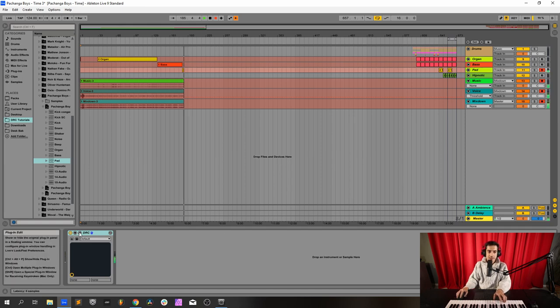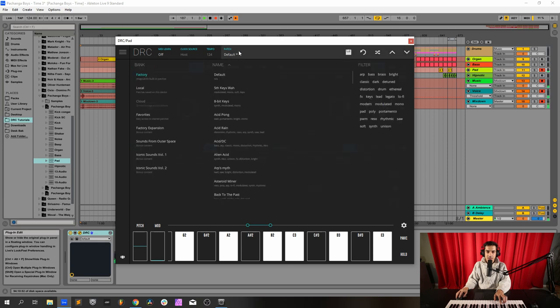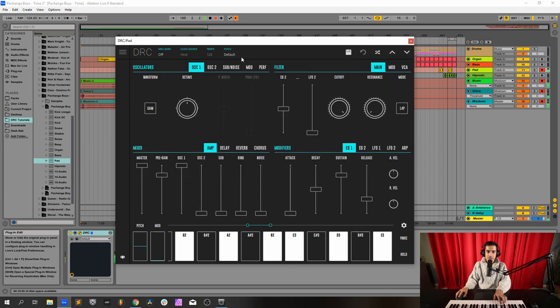This is the sound. Let's go now to the default patch. Default. Okay, let's get into it. So, oscillator 1 and oscillator 2. We drop oscillator 2 and we fine tune it. Let's first go to the amplifier so you can hear the changes. Master at maximum, pregain 800, oscillator 1 and oscillator 2 at maximum, and sub oscillator at 471. Okay, so here on the second oscillator, we're gonna fine tune it to 0.56.